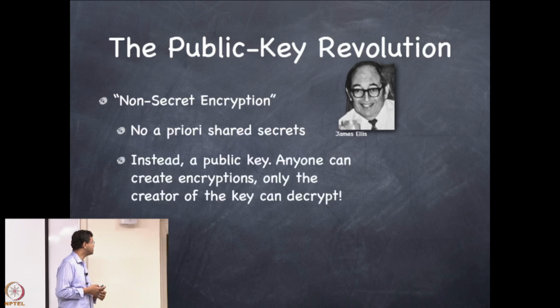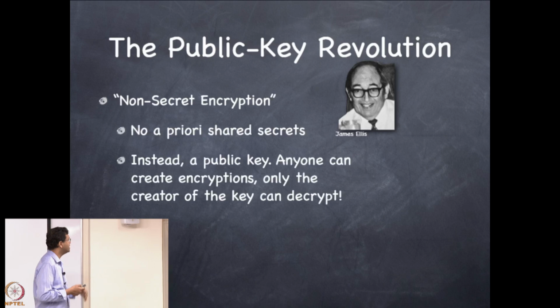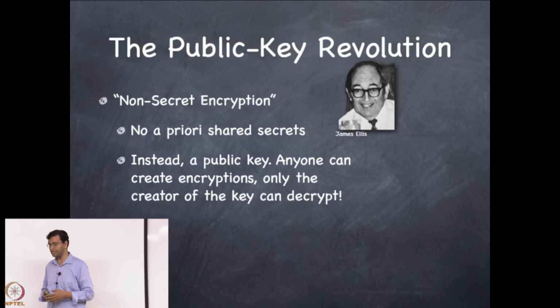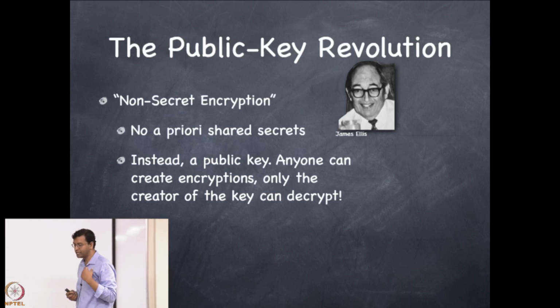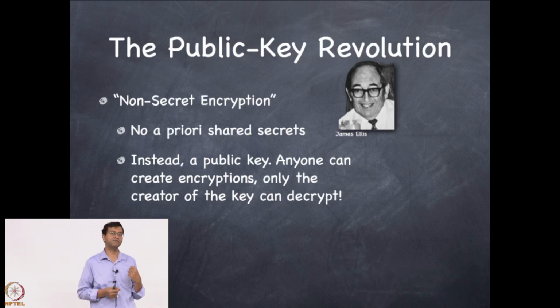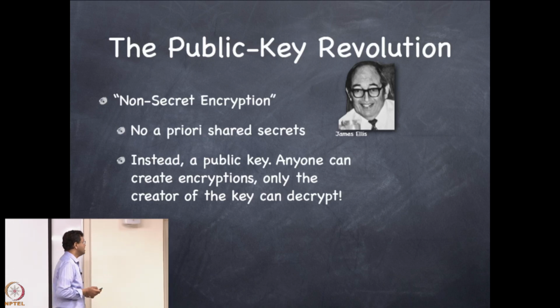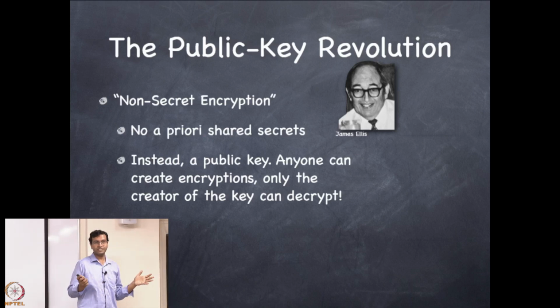So this is what he wanted to do, right? Instead, everybody would have a public key. So this is talking about encryption. And if you want to send me a message, you just need to know my public key, this one key. So everybody needs to know just this one key. They don't need to individually share a key with me. And only I can decrypt a message that's encrypted using this public key, because I'm the one holding the secret key. Okay? That is the idea. So that's basically public key encryption.